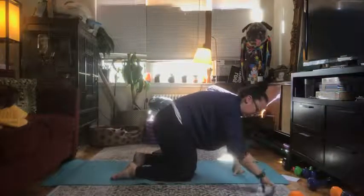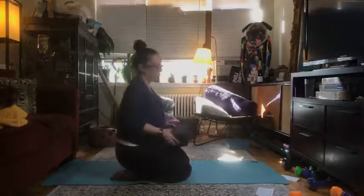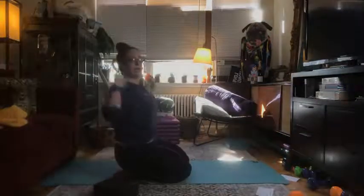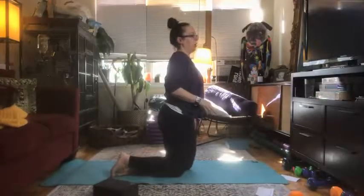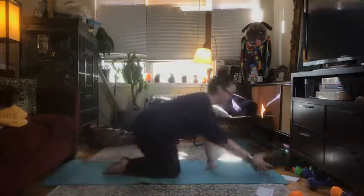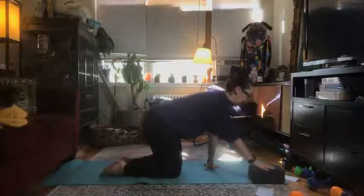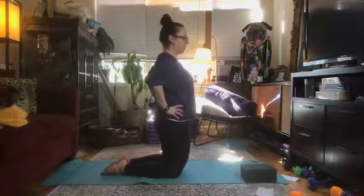I'm going to confer with my notes. And we're going to start with the stretch that we did the other day. We did the same hip opening quad stretch. We're just a little bit more warmed up right now. We've got a couple twists in us. I do encourage you to keep a block nearby at the front of your mat to help you be supported in this one.